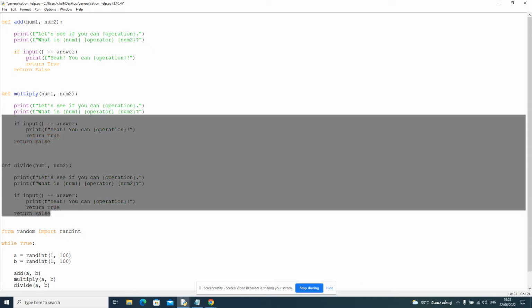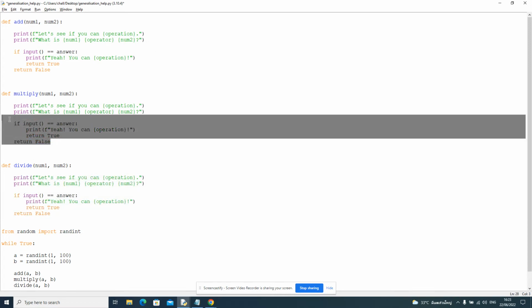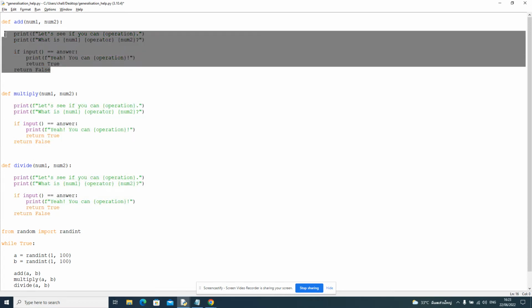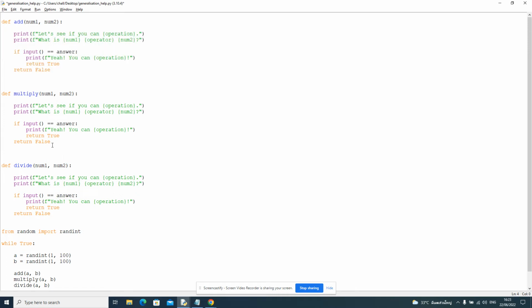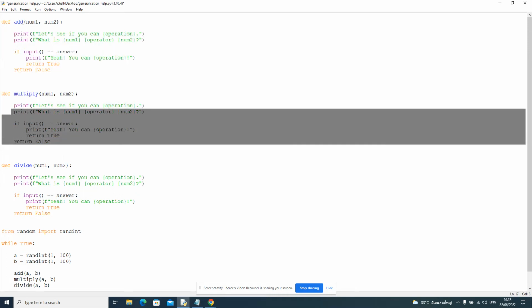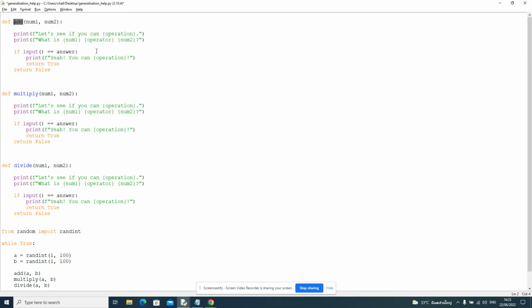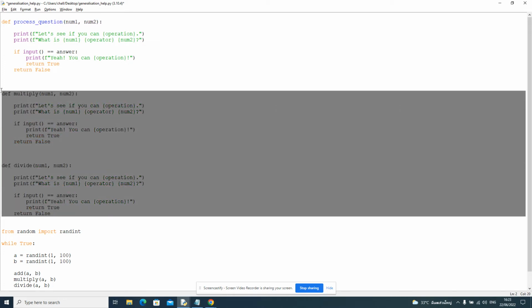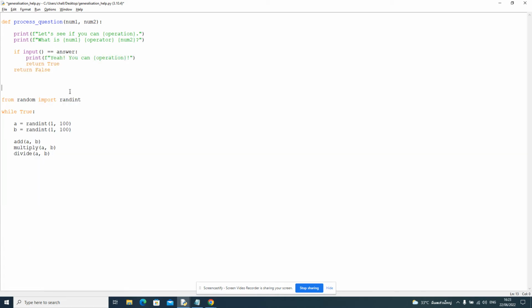What you might notice now is we've got the exact same code inside each of the different subroutines. So what we can do is give a general name for the subroutine, and this allows us to get rid of the other subroutines, and we just need to add in the extra things that we changed.